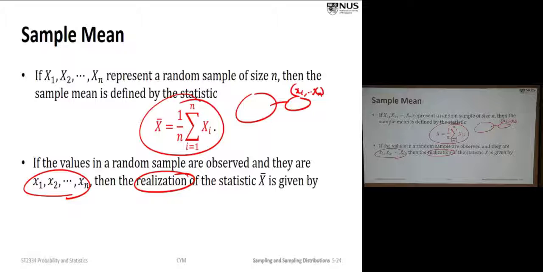Just remember when you toss a coin. Before you toss a coin, there are two possible outcomes. That's why it's random. All right? They can be head or tail. But once you toss it, unless you close your eyes and you don't look at the outcome, once you look at the outcome, it's no longer a random variable. It becomes a realization of your experiment. So if it's a head, then this little x1 will be a head. All right? So you have to distinguish between the two. So this one is considered the realization of x bar, the random variable x bar.